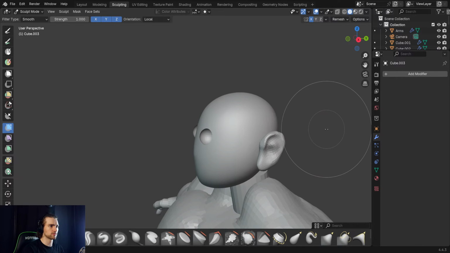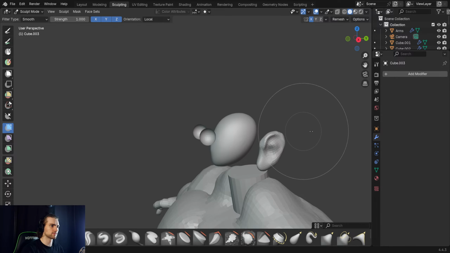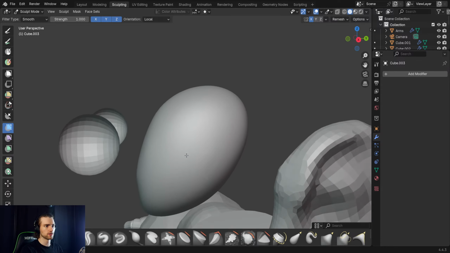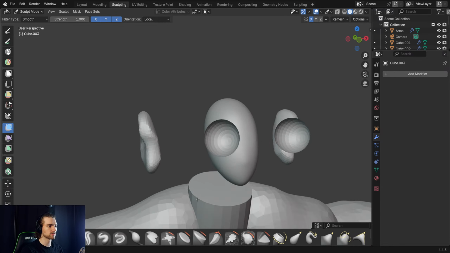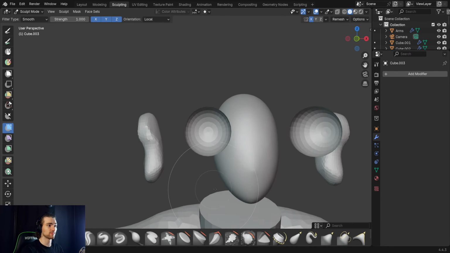Okay. Oh, weird. It loops around to the other side of the screen. Well, you can really smooth that down. Wow. That's interesting.